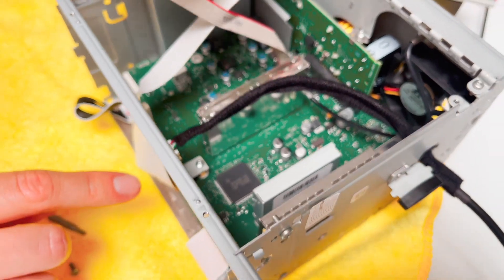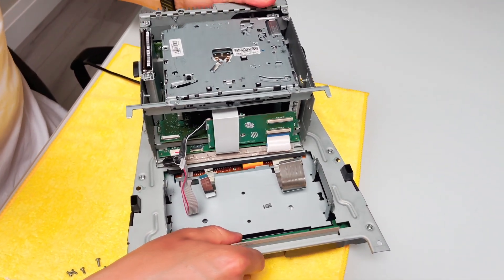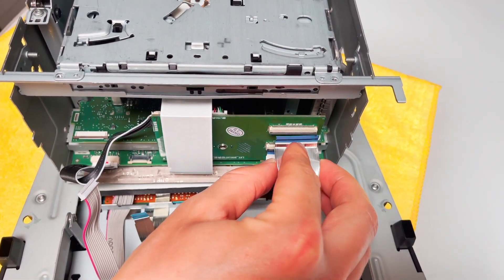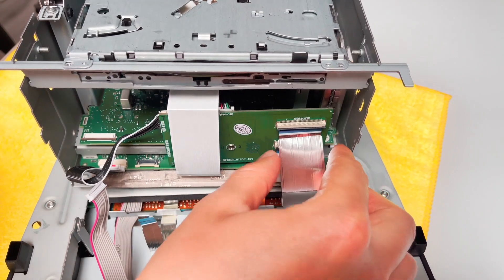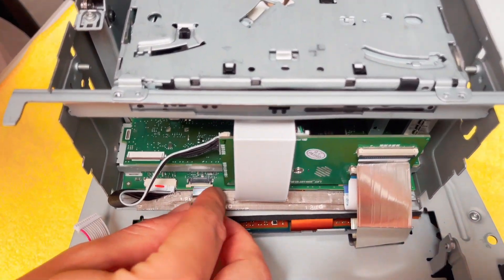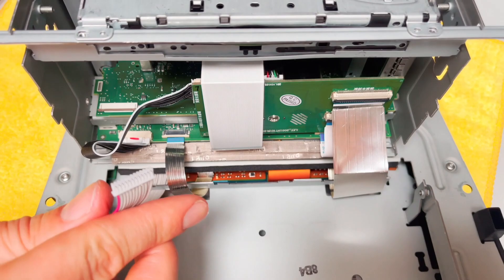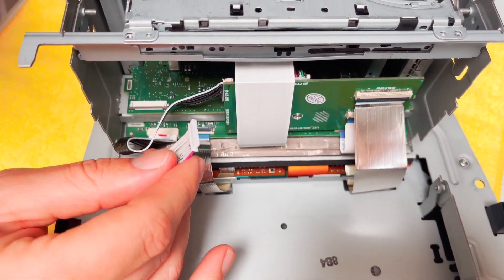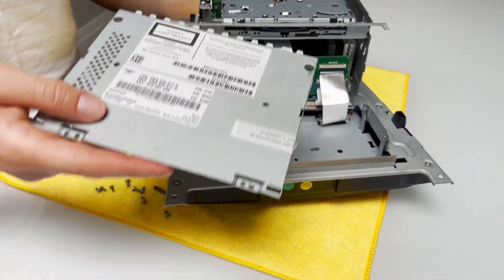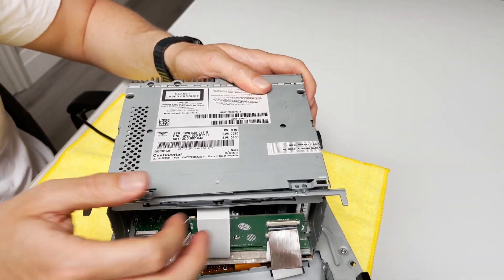That will give us the video feed to the original radio. Now we're going to take the body of the stereo, put it on top, and line it up with these connections. First we're going to connect the original flat cable into our motherboard — it has to go in straight and then you can lock it in place. Then this is also the original connection — same thing, put it in straight and lock it in place. Last one is the cable we brought out from the LCD screen, and we'll plug it into the lower portion of our motherboard.